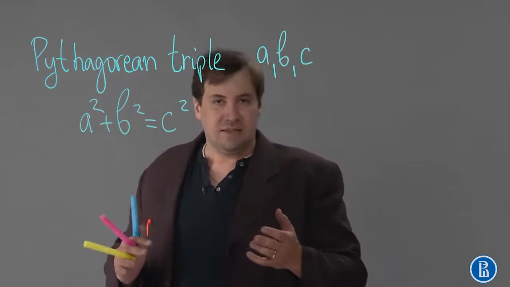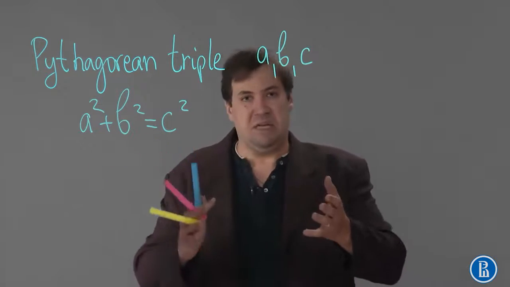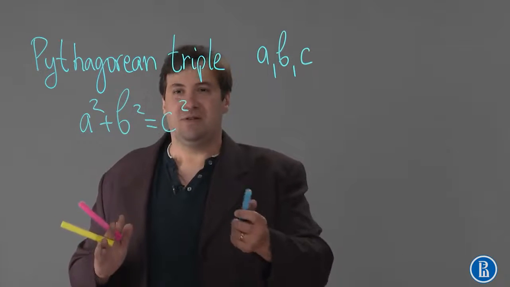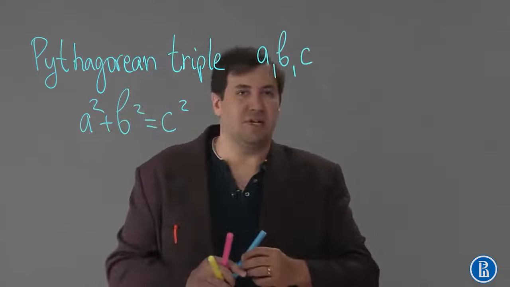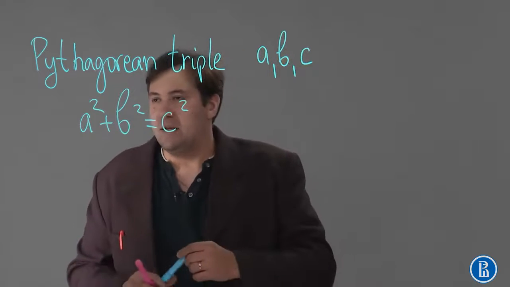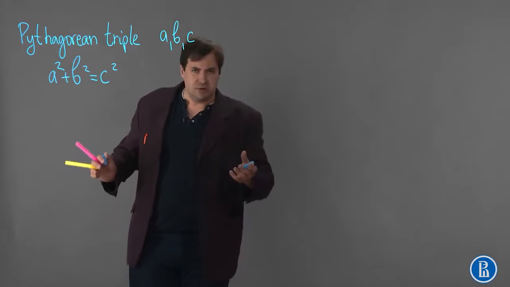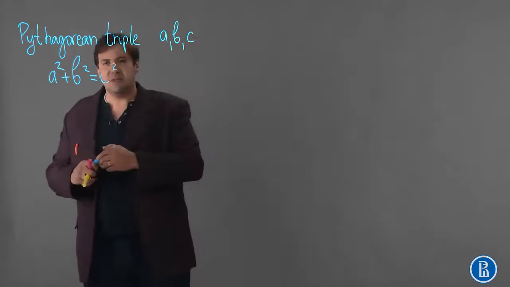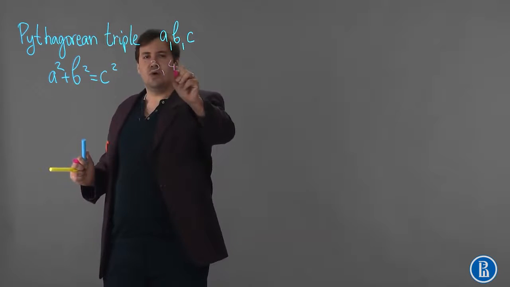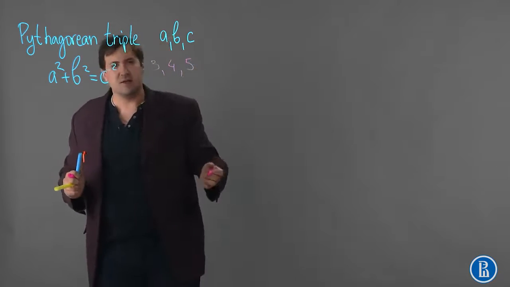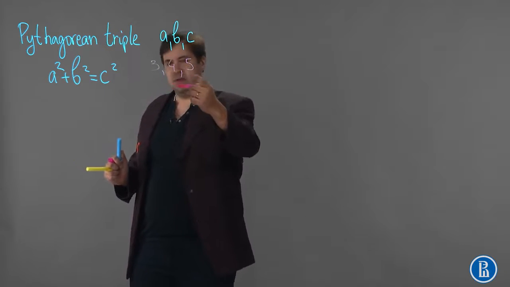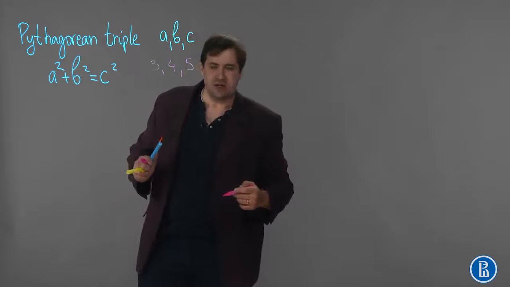But nevertheless, in case we meet a triangle with sides a, b, and c, which satisfy this equation, such a triangle will appear to be rectangular, right-angled. Do we know such triples? Well, yes, of course. There are many famous Pythagorean triples. For instance, 3, 4, and 5. We understand that 3 squared is equal to 9 plus 16, and 9 plus 16 is equal to 25.